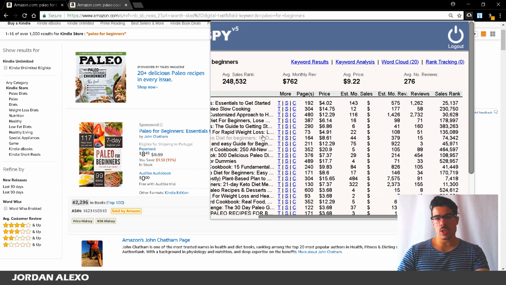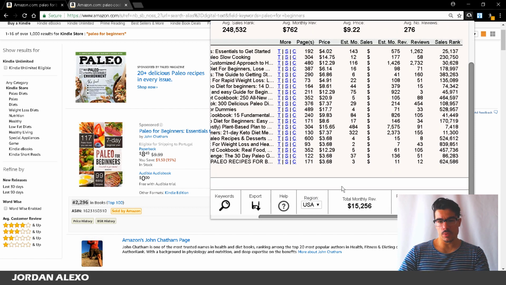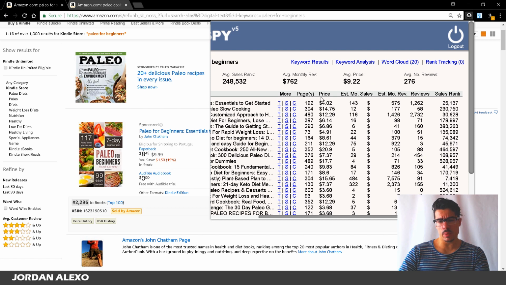Anyway, of course, there are other things that you can do with Kindle Spy besides just analyzing keywords. This is one of the main reasons why I use Kindle Spy, but you have other options over here. You can see, for example, the pricing. This is also something that you should pay attention to, because if you see a listing with prices above $2.99, then it's possible that the books published over there are from authors, because if you're a publisher, it is kind of hard for you to have a price for a book that is beyond $2.99. I'm not saying that it's impossible. Of course, you can increase the price a bit, but that is also something that you should check.